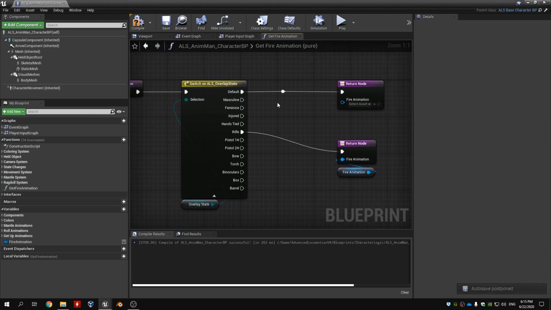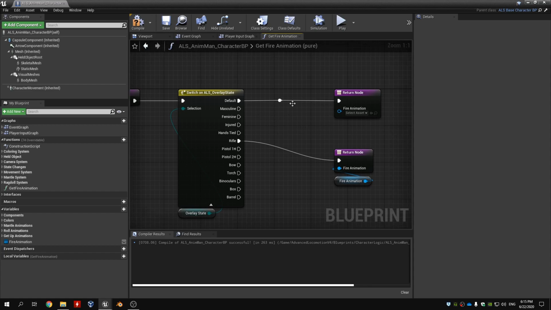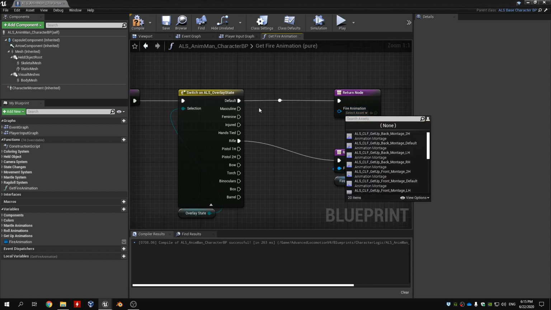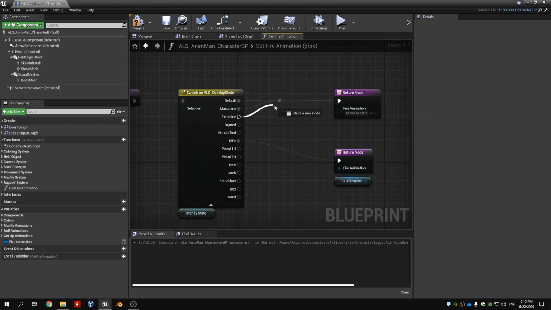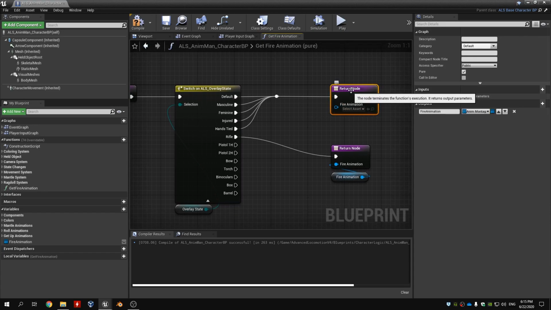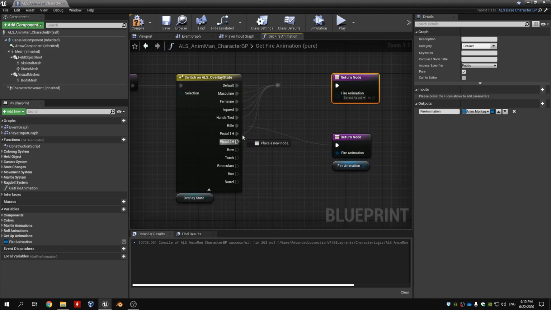If the overlay state is not equal to the rifle, we simply return nothing. If you don't create a return for other overlay states, it will have some bugs.